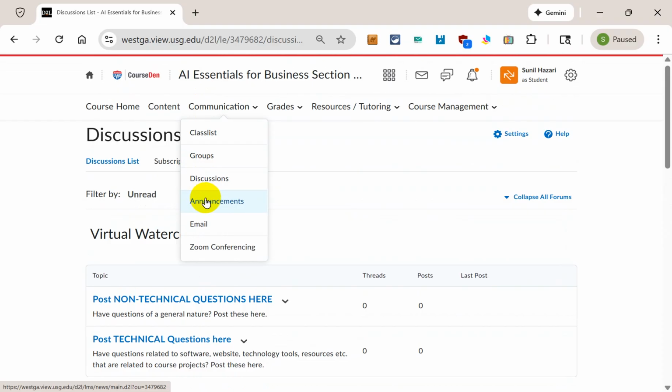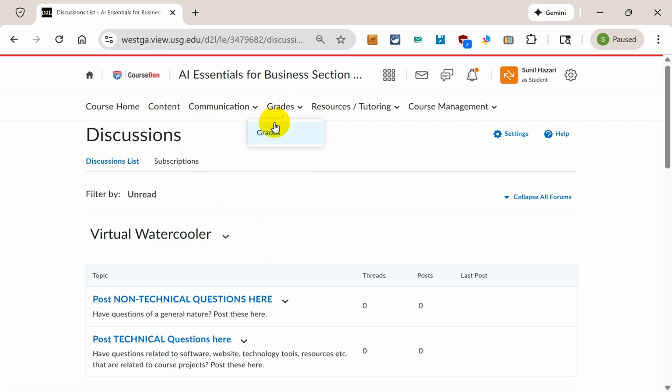Going back to announcements, if you want to go back to the very first page, you can do email, the same thing. If for some reason you need to do a video conference, you're not available to come to my office, we can do a Zoom call as well. Just click on Zoom conference, send me a note, and I'll send you a URL for the video conferencing link, and then we can do a Zoom conference. Please be on a laptop because that's the only way I can see your screen. The phone app for Zoom is not very good and will not allow you to share files and so on.